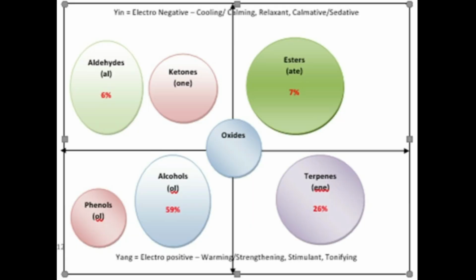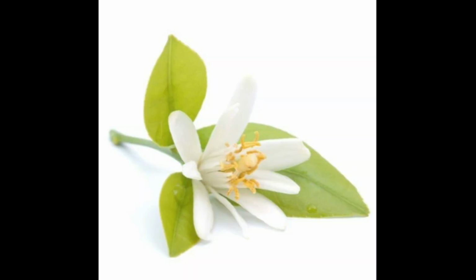So this chemical composition is very high in alcohols, and 40% of it is linalool, which is relaxing. So it is uplifting. You can see here is 26% terpenes. It is an uplifting oil. And we can see here it's got some esters in it. It also has some aldehydes, so it's strongly smelling of nerol, which obviously nerol is from neroli. So it's got the smell of the neroli flower a little bit. So it smells like a neroli because it's got aldehydes in it.